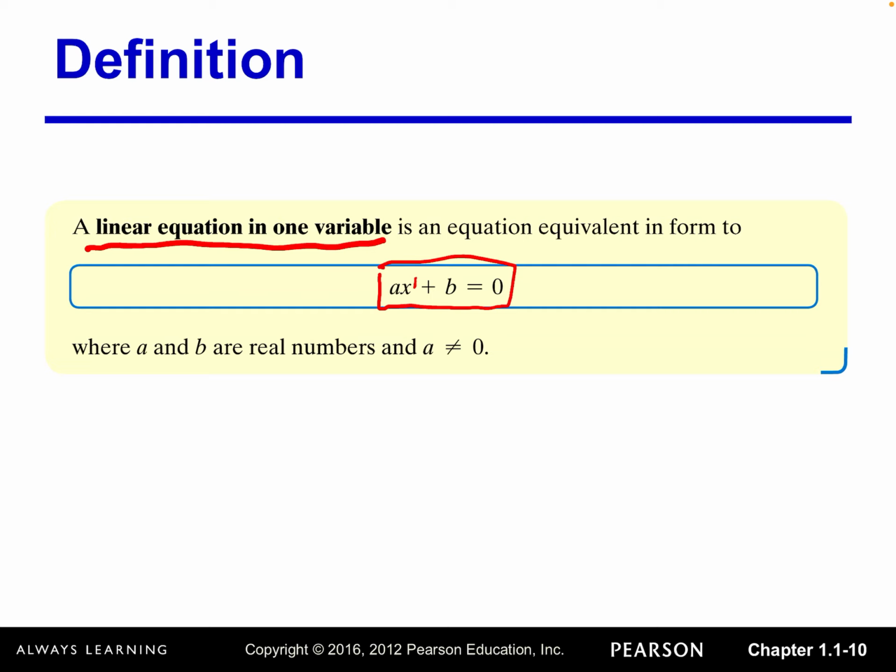So when the exponent equals 1, we don't write ax to the first power. We just simply write ax. They are equivalent. Just as with the coefficient b, we just write b. We won't write 1b, but they are the same, right? So a and b are constants, and x is the only variable in this case. That's why we call this kind of equation a linear equation in one variable. ax plus b equal to 0 is the standard form of a linear equation in one variable.